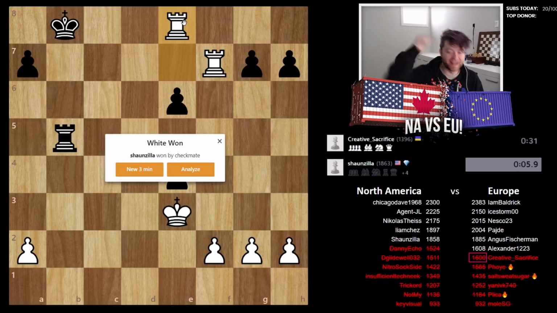The blunder and then the counter blunder. The free rook on the board is Creative Sacrifice. Could not put away Seanzilla. Not today. Even the accounts, the brand new week-old accounts, saying 1,400, 1,600 fake ratings, we can still take them down. They're not sending their best, Amon. They're not sending their... Send another. Send another. What's next? Send another.